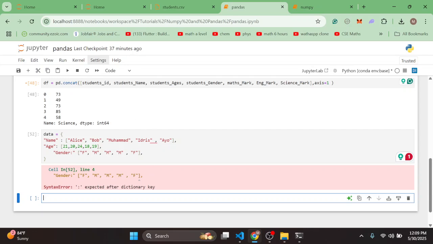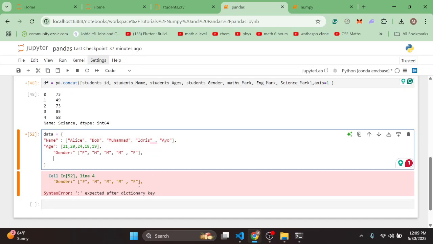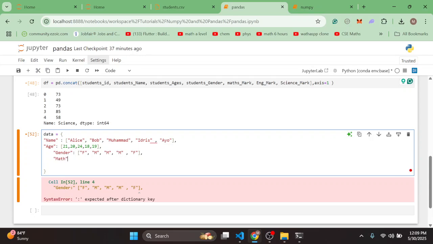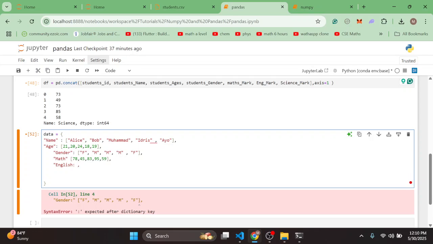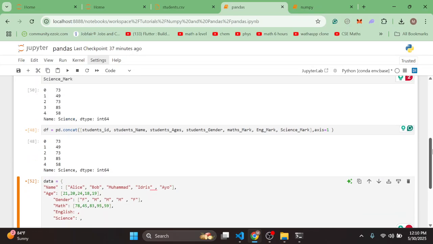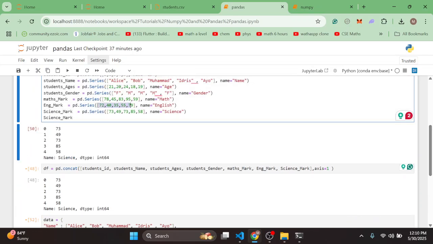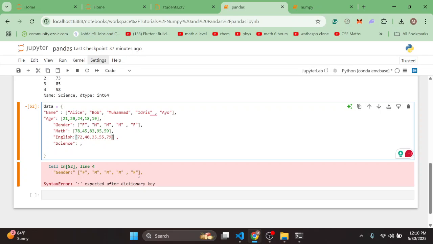You can name gender, maths, English, then science. So let's just copy the two here. This is English.